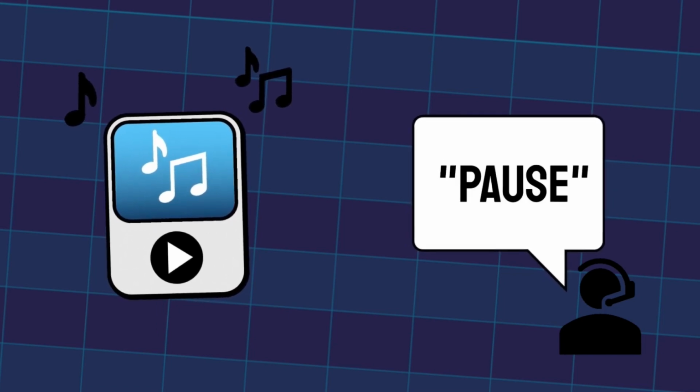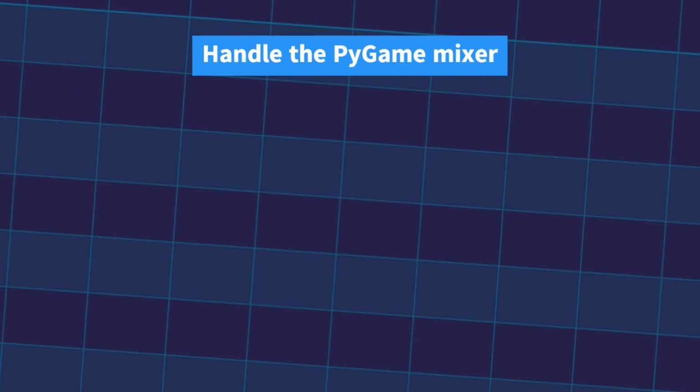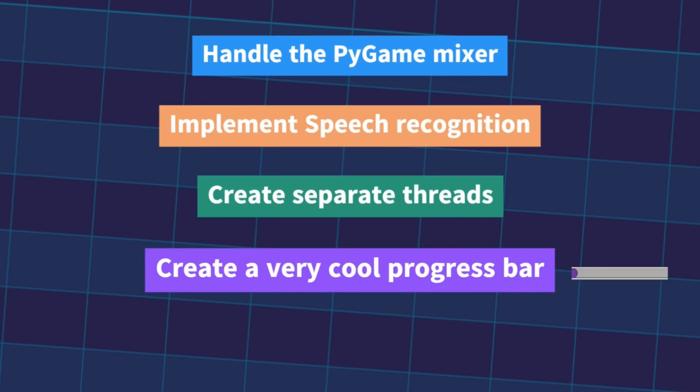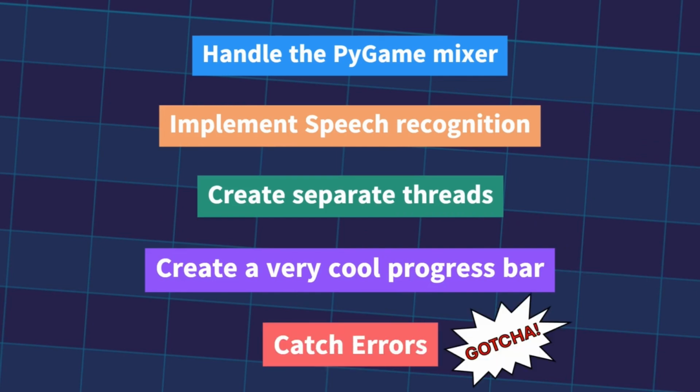This music player will not only play songs but also respond to voice commands like play, pause, resume, and stop. You will learn how to handle the PyGame Mixer, implement speech recognition, create separate threads, create a very cool progress bar as well as to catch errors in your code.